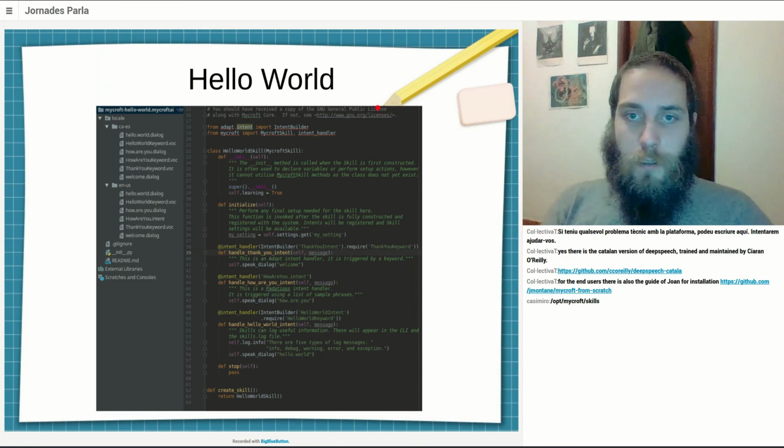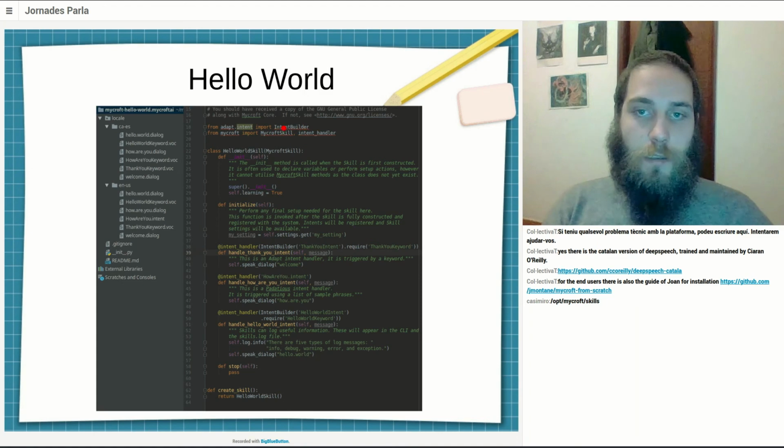So in here, I have an example of a modified hello world skill to show you what the skill looks like. First you will just import the intent package. In this case, the intent builder is from Adapt, and the Mycroft skill class. When you start a skill, you can do some stuff on initialization, finish setting up, but the part that really matters is how you make an intent. For that, we have a decorator. This thing here is called intent handler. You just put this on top of any function that you have in there, and it will become an intent.